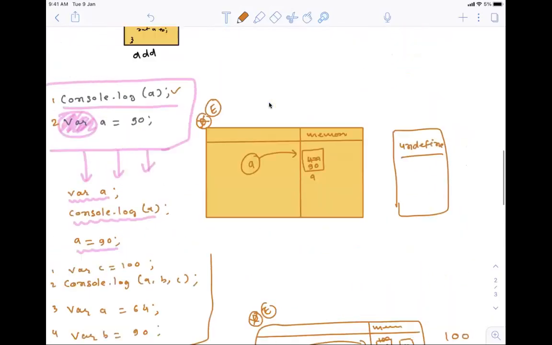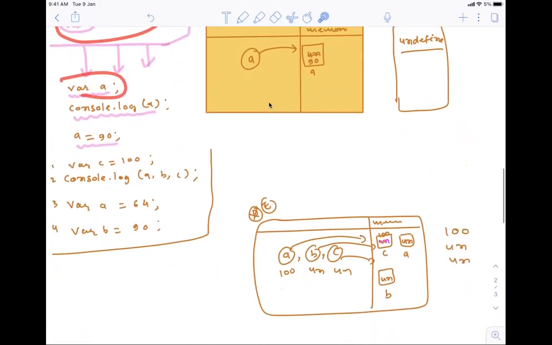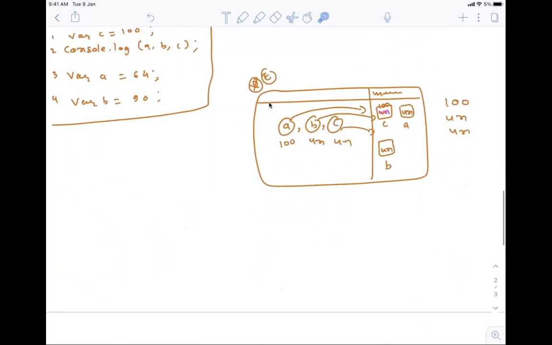So here we are saying var a at the bottom, but it moved to the top. Can you see that? So look at this. I'm saying var a at the bottom, it is moving to the top. So that's all you have to do. What do you think will happen here? So let's do it. Go ahead.